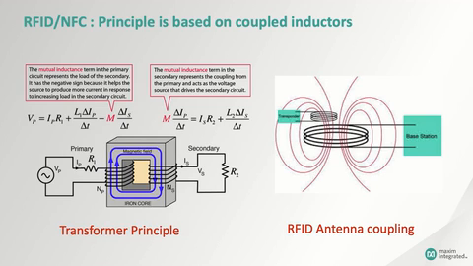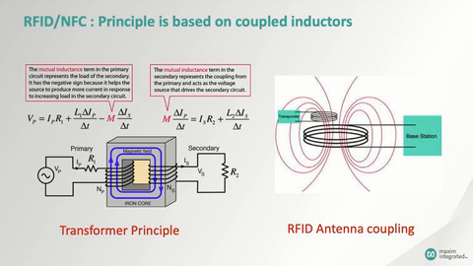Now, the coupling that occurs between the reader and the tag in the reactive near field is very much like the coupling that occurs between the primary and secondary windings of a transformer. The only difference is that in NFC, there is no iron core connecting the magnetic lines of force. But like a transformer, a change in the load impedance on the secondary side, that is, in the tag, will be observed as a change in the primary side current, that is, in the reader. Now, this fact is what allows two-way communication between the reader and a passive tag.